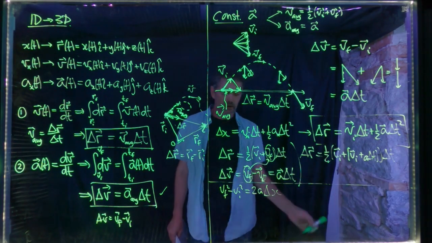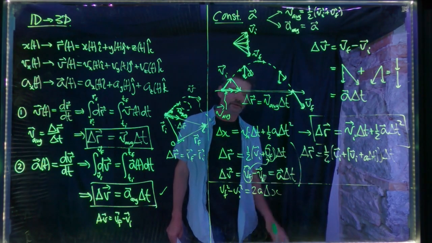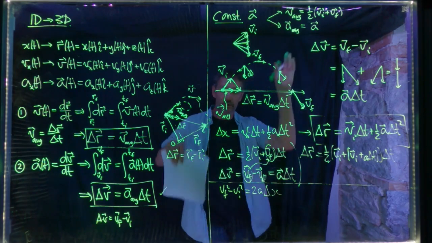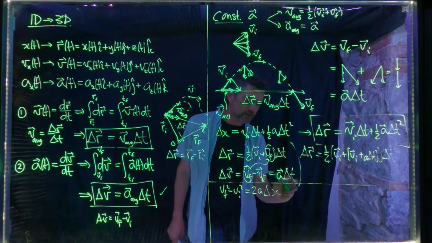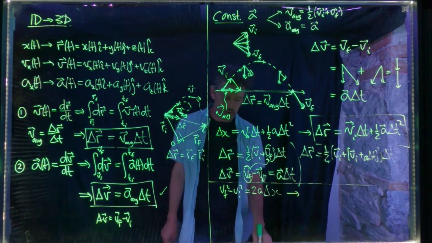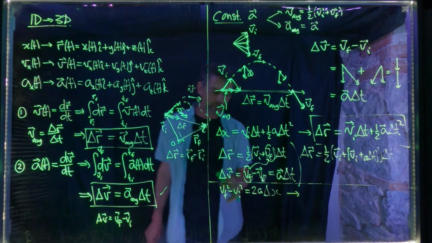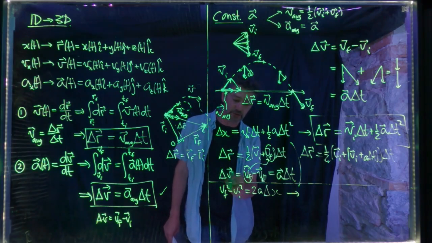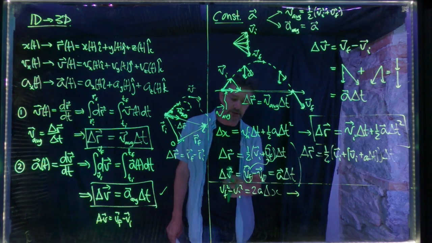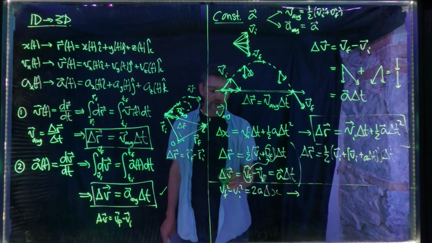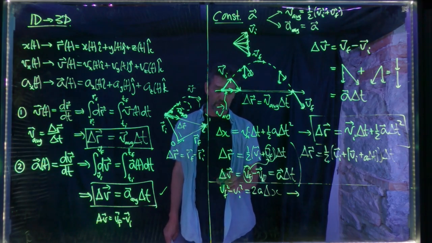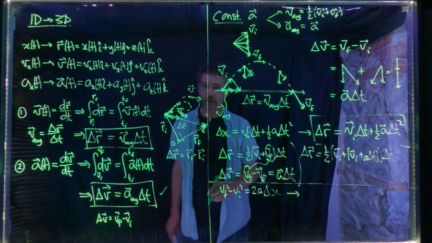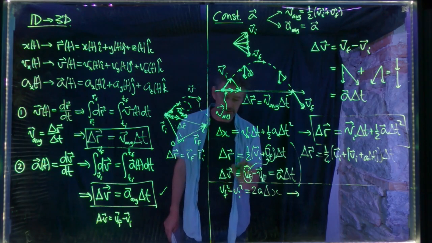Okay? And so if we wanted to generalize this to motion in 3 dimensions, this is going to be a little bit trickier. On the left-hand side, we have a scalar quantity. This is vx final squared minus vx initial squared. And so this is sort of like the dot product of 2 vectors. This is the final speed squared in 1 dimension minus the initial speed squared.